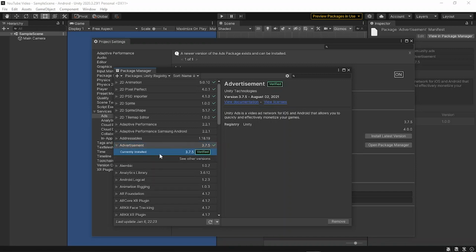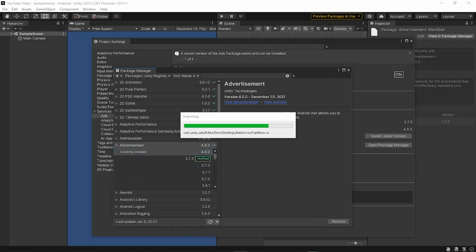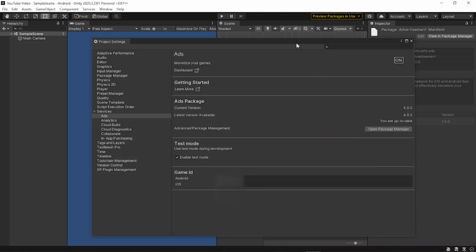Let's see other versions. This one is currently active, but we will switch over to 4.0. Okay, good.